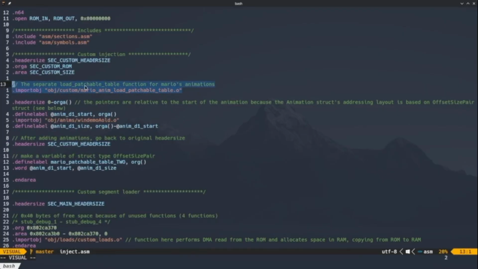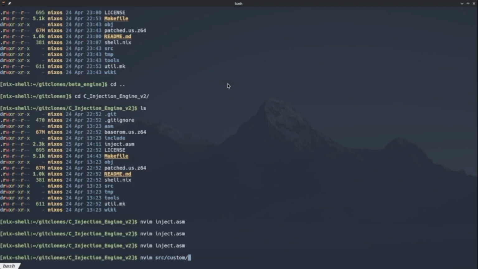There's a separate load patchable table for Mario's animations. Let's look at it.